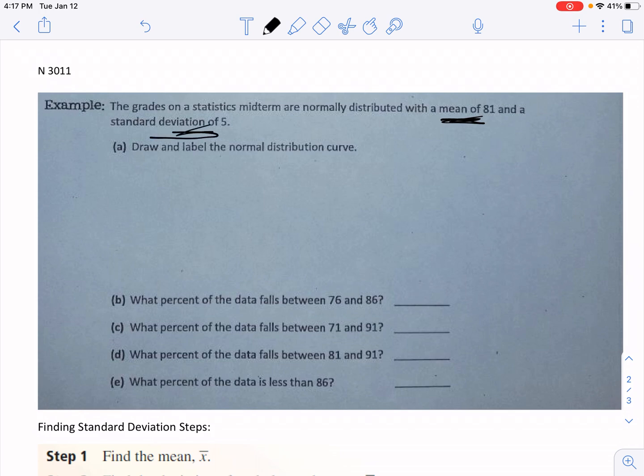That's how far we're going to spread things out. Okay, so the best way to start this is kind of drawing our bell curve. And underneath this bell curve, we're going to write out how we're going to divvy things out, okay? The mean is always going to be the center, the middle of our normal distribution, okay? So in this case, our mean, our center number here is going to be 81. And the standard deviation tells us how we're going to space things out, okay?